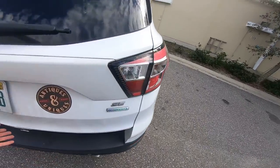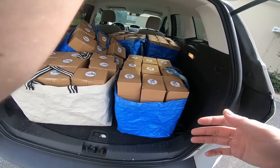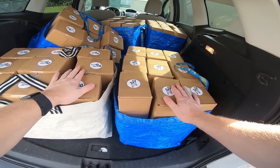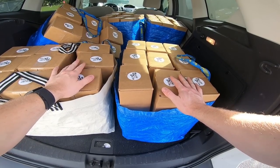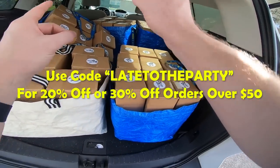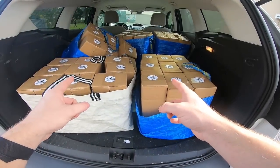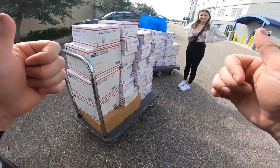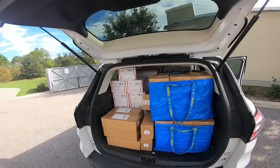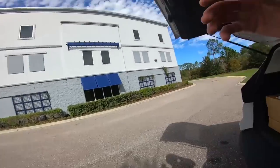I really have no idea how we're going to fit all this in the car because I ran a Black Friday sale on shoe trees. I made a post on YouTube about it — it was kind of a last-minute thing. I sold like 45 shoe trees. If you use the code 'late to the party,' I'll give you a little discount on your next order. We have to somehow fit all of these packages in here with these packages. We made it happen — just barely fit everything. Carly only has to hold this one IKEA bag on her lap. Now we're going to go drop these off and hopefully make it to some thrift stores and fill the car up again.